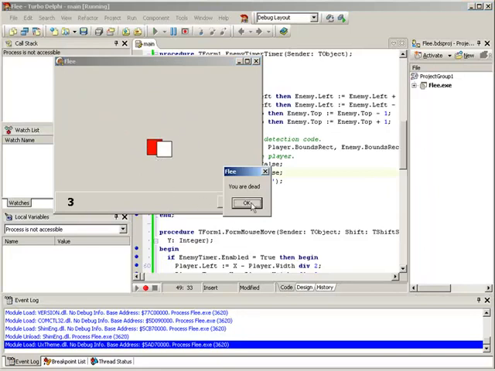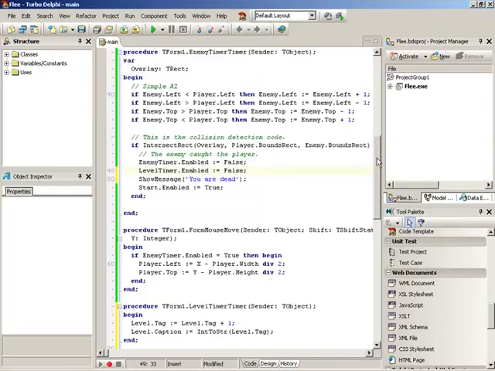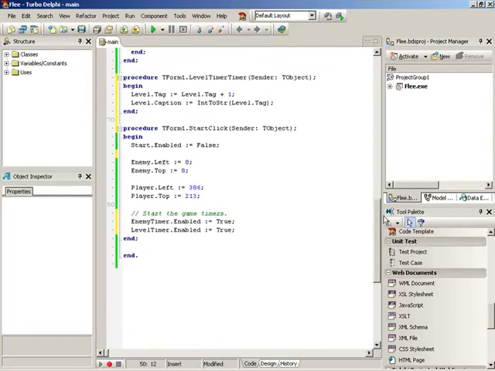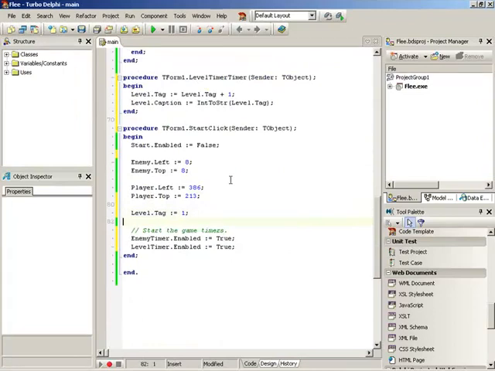Now what's going to happen? We say, okay. When we start again, we have another problem. Watch this one. The level didn't reset, so that continues to increase. So let's go ahead and have it reset now. Right, because we did reset one thing. We reset the timer when we died, but we're not resetting the level itself when we restart. Right. So it would seem to make sense, after we set up the enemy and the player, we start resetting our level. So we can simply say level.tag is equal to 1. Restart at 1. Right. And then let's go ahead and set the caption as well.